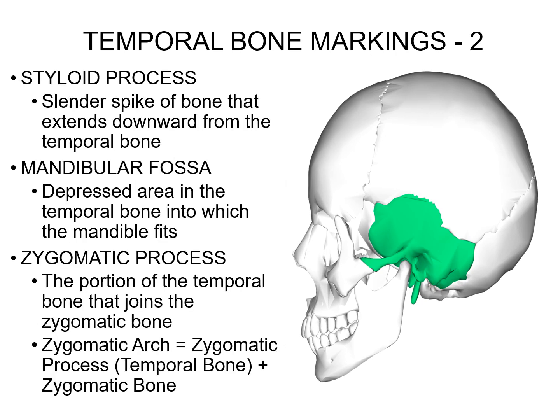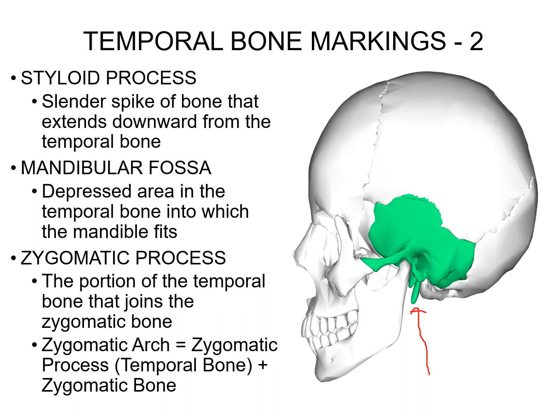A few more bone markings. One is the styloid process. Anytime you see the word styloid, that's going to refer to a sharp needle-like process. And you can see with the red arrow pointing to the structure, it kind of looks like a stylus or a pointer. Once again, we're going to have muscle attachment in this area as well.